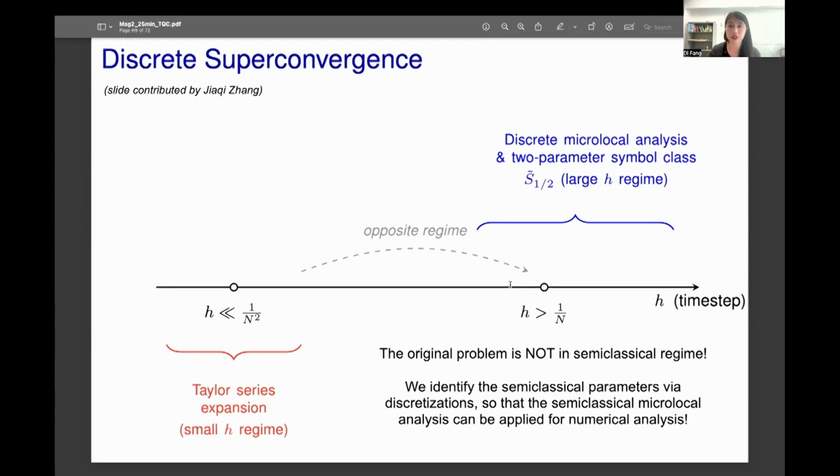terms of the parameters. And very importantly, this is a very nice application because previously, we always knew that microlocal analysis, semi-classical analysis is very applicable when the problem itself is in the semi-classical regime with some small parameter. However, our problem is not in a semi-classical regime. Nevertheless, due to the spatial discretization and time discretization, we can extract a mathematical semi-classical problem underlying and prove it using mathematical analysis. This kind of application is also new in the literature.